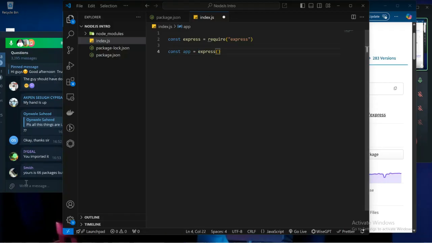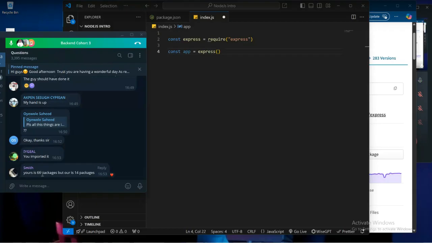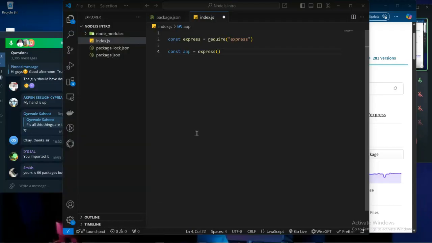It doesn't matter the packages, so long as you are seeing the express there. What is in the package does not really concern you. So long as you are seeing it in your package.json file, that's all that matters. So I am invoking express here on the app. This app here stands for our backend. That is the name we are giving our backend.